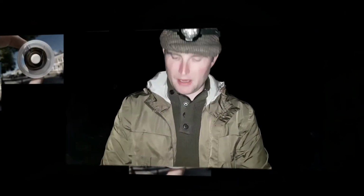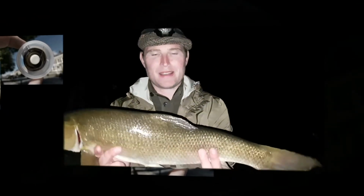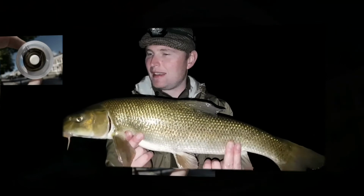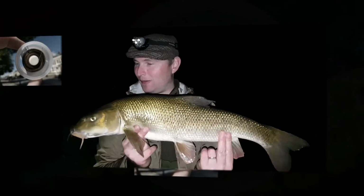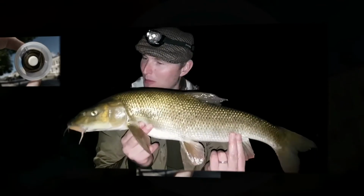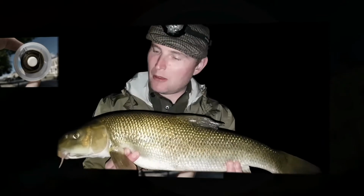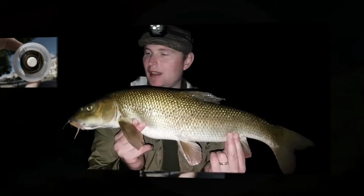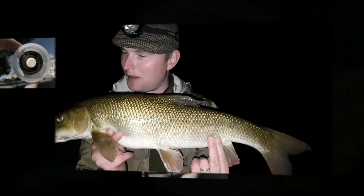So okay, I've been fishing for about 50 minutes, and I've been rewarded already with a bar of gold, a lovely 7 pound bar of gold from the River Ribble. It's just beautiful. And this gave me such a fight, I'm telling you, for a small barbel. It's probably quite average, but it gave me such a fight. It just didn't want to give up.